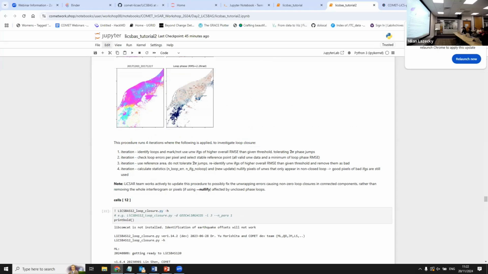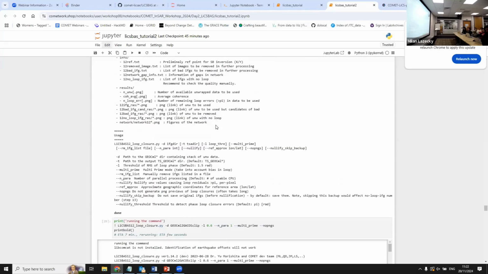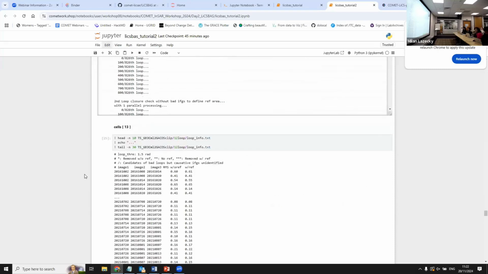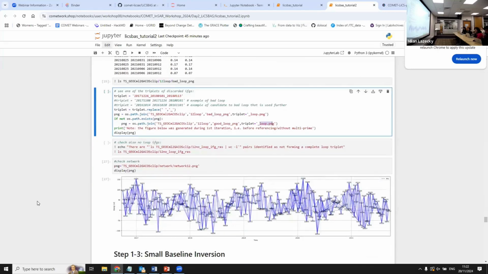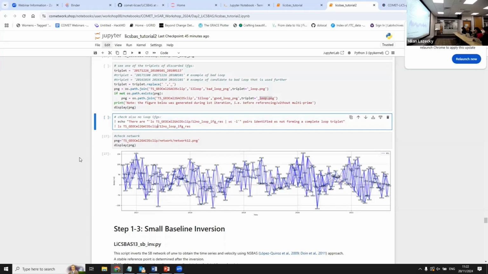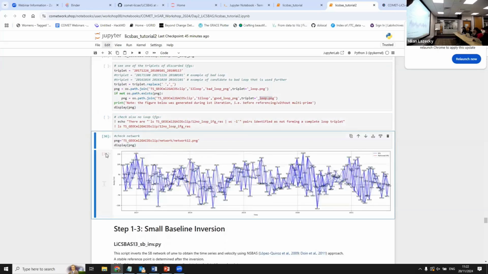For example, if you're not interested in this particular area, you can keep those loops and have the processing go further. You don't have to be too strict here, at least not at the beginning. It makes sense to try first just with default parameters and then fine tune according to the situation.